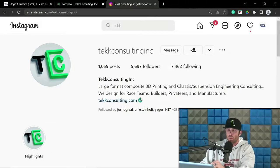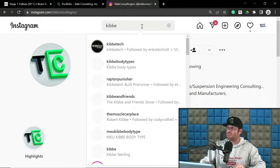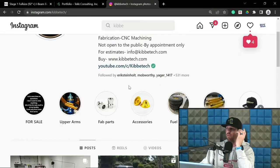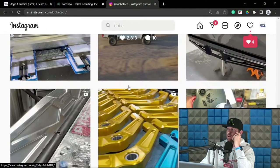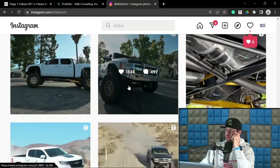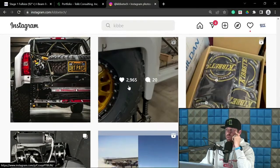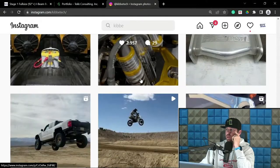Now, if you look at the stuff that's on like Ryan Kibtech's page, we'll go into that. Simply because he does have quite a few builds where they are basically doing this in more of a full fashion. So tearing off all of that stuff, etc., has become more of the norm for the trucks that he's building in-house. And I'm just trying to find a good example real quick. And so in that case, for obvious reasons, it's going to be significantly more expensive than what you would consider the average long travel kit install.